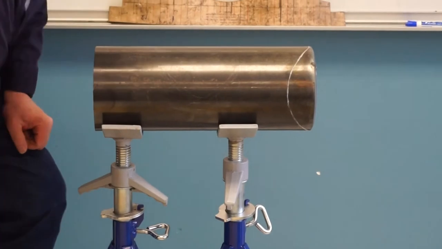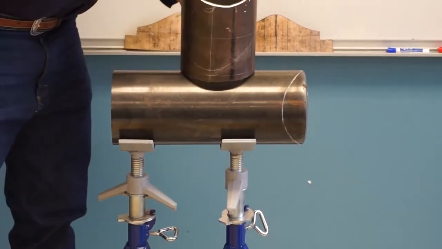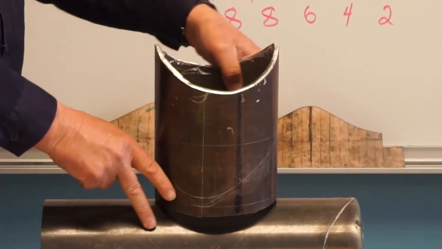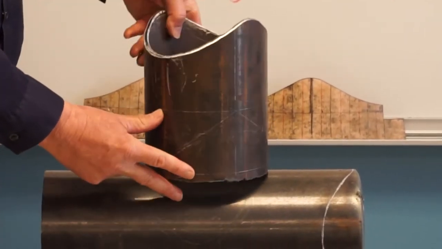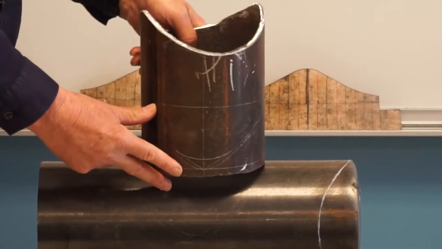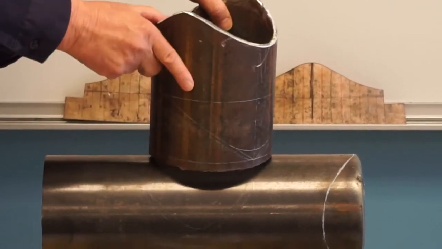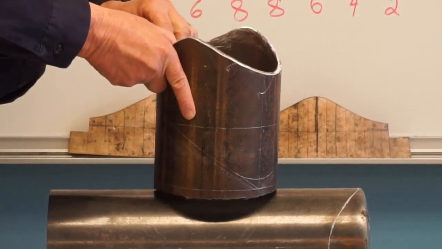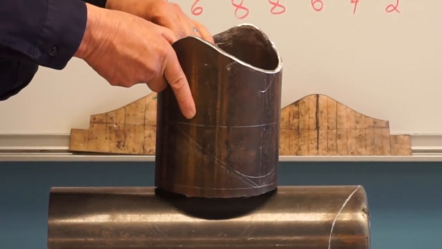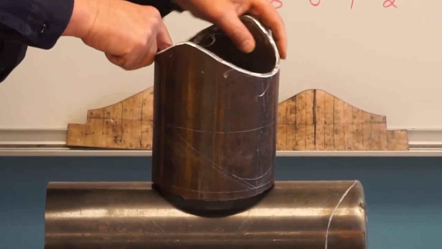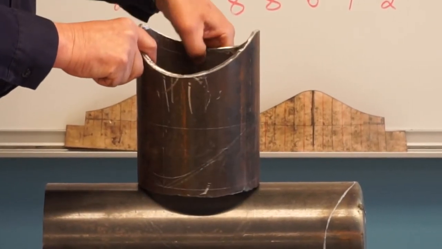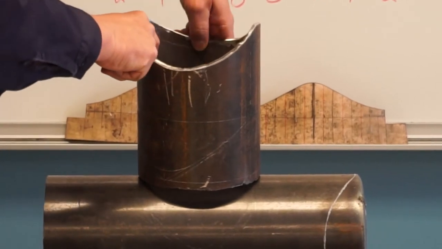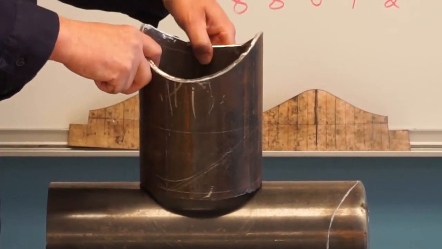When you get done, and if you clean it up with a grinder, it should look something like this right here. You can see, make sure you take all the slag from the inside of the pipe and remove it. You've got a seam in the pipe wherever it is. It's a good idea to grind that back about three quarters to an inch to make sure that it's not in the weld zone when you weld it together.